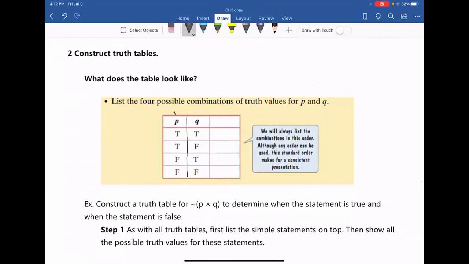The first two columns are the simple statements P and Q. If the question has only two simple statements, P and Q, we need to list all the possible truth values for P and Q. For two simple statements, we have 4 possible cases, which are true true, true false, false true, false false.